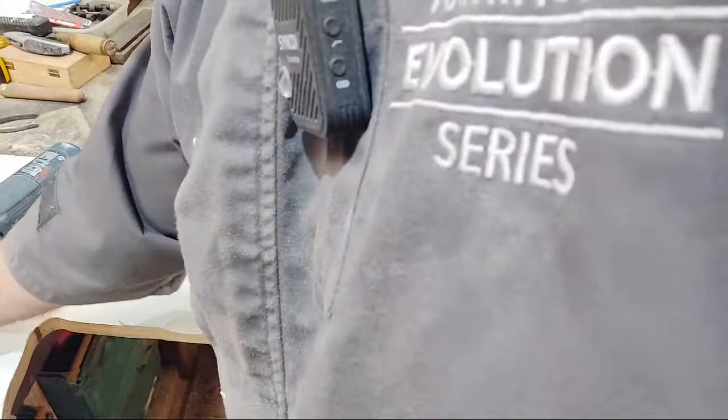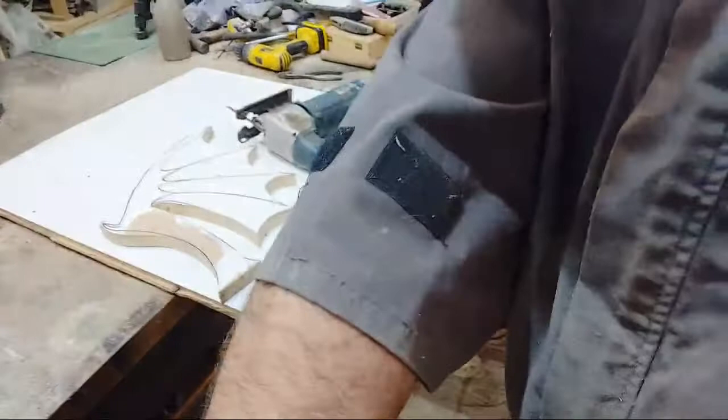So let's bring it over here, and hopefully we'll put that on there like so, in the same fashion as before, and we'll just draw around that for the next wing. But not that way around, no, because I want the reverse. To be honest, you get the reverse of whatever you do anyway, but I want the reverse on the face of the actual piece. It's going to have to go that way. Yeah, and miss that knot there as well.